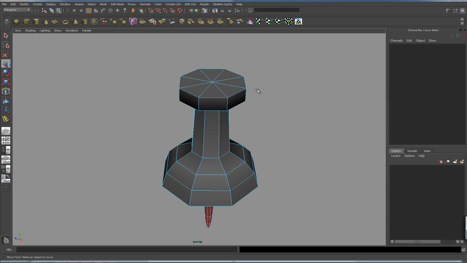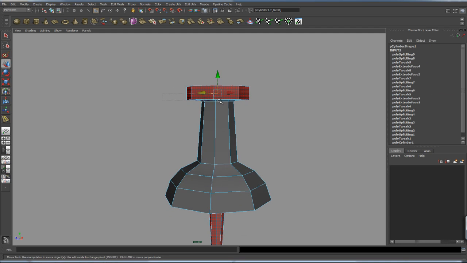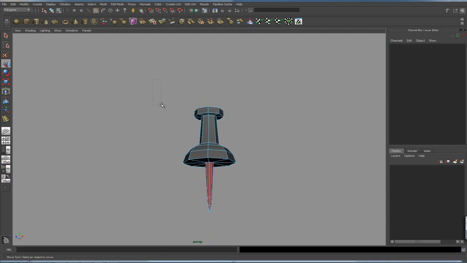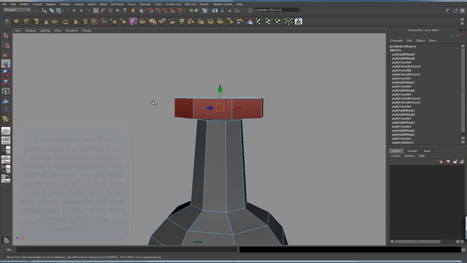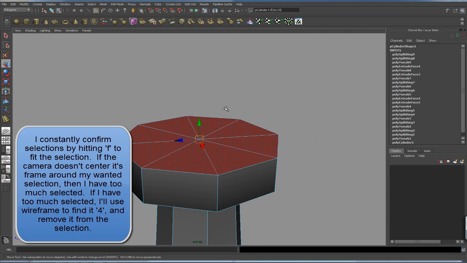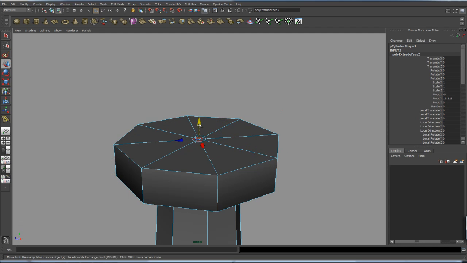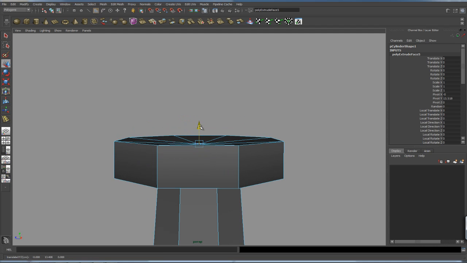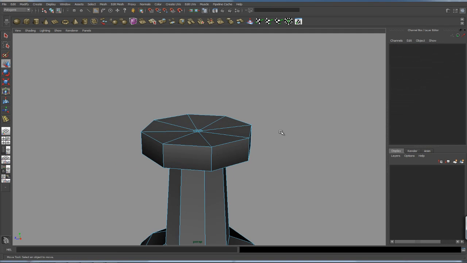And then let's take a look at the top too. Let's add a little detail there, that could look nice. Let's select all the faces on the top. Actually, let's deselect all faces by selecting everything. There we go. And hit F to frame up my selection, to confirm my selection. I'm going to extrude that, and I'm going to offset it inward just a wee bit, and just translate it down just a wee bit, just a little divot there at the top. That could look nice.